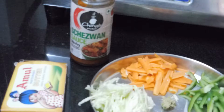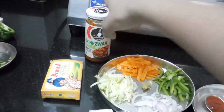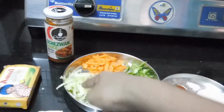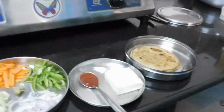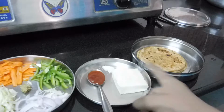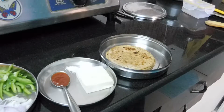Okay, so today's recipe, we are gonna make some paneer frankies. And for that recipe, you need some Schezwan sauce, butter, cheese, carrot, cabbage, ginger paste, onion, capsicum, paneer or cottage cheese, 1 spoon of tomato ketchup, some salt, and chapati or tortillas.